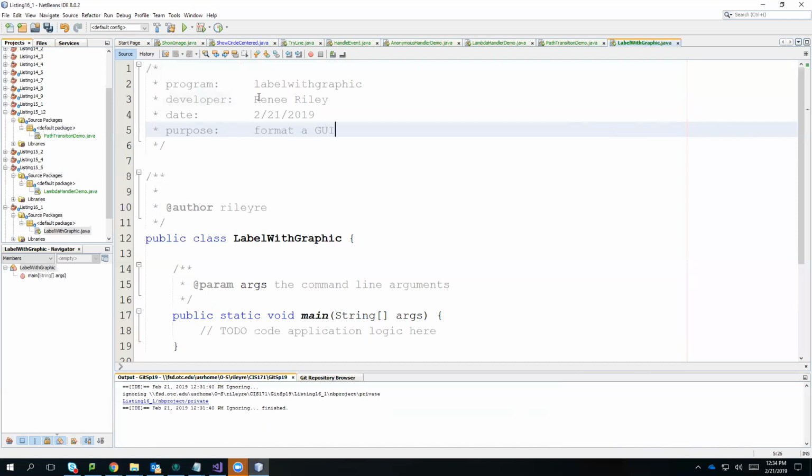Format GUI with a label. And I think I saw one person's comment. They just had one line across the very top with the program name and their name and the date and stuff. And that was great because it doesn't have to be a whole block, but just so that there's something. Now we could put in here that this was from our Revell textbook, but I usually assume that most of the things that you're doing as a student are going to be textbook related. So usually you're not doing a whole bunch of other things.